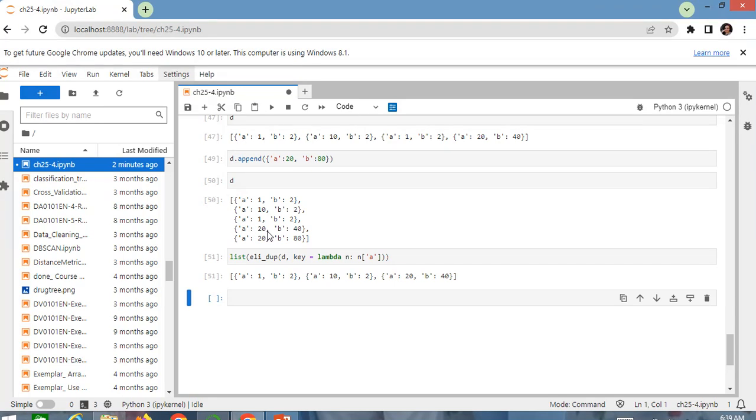A20 and B40 is not available in the seen items, so add it. Of course, although the A20 is available in the seen items set, the B80 is not available. However, because we told the interpreter to consider the keys as the basis of comparison and decision making, it eliminated this member too. Okay.